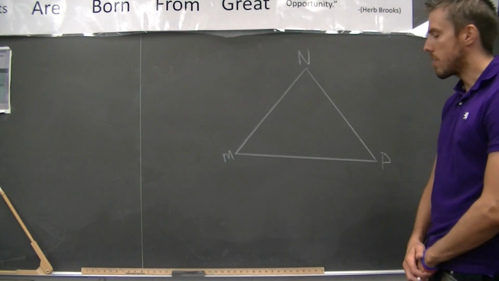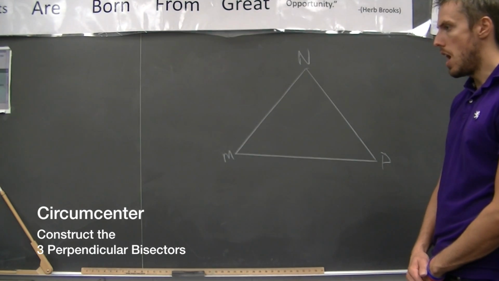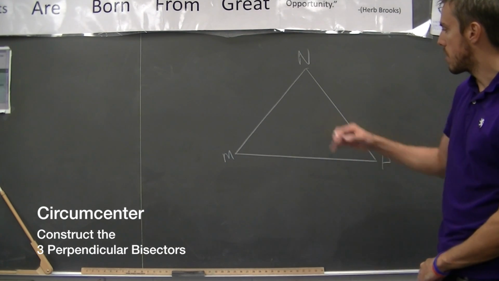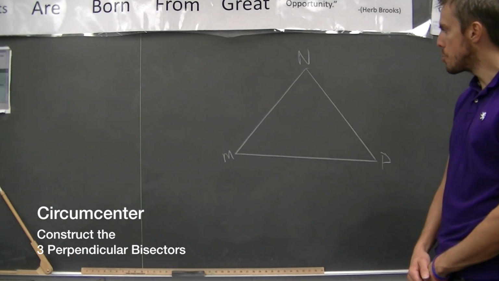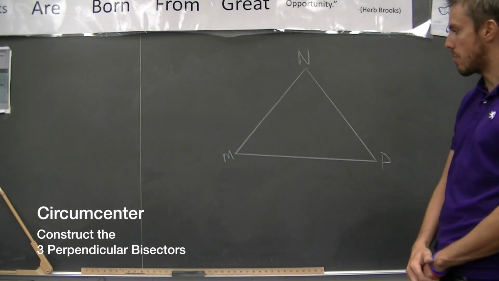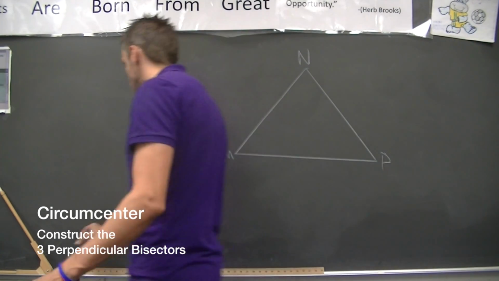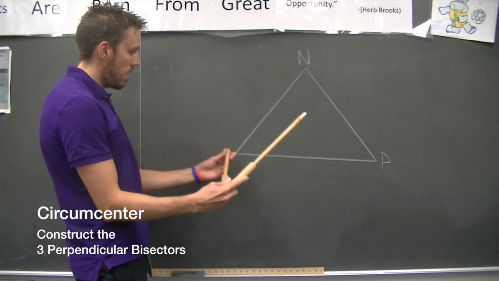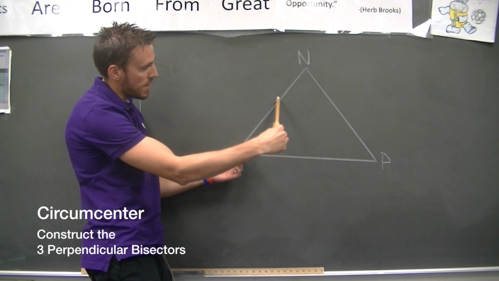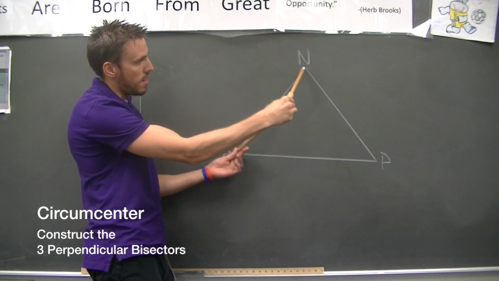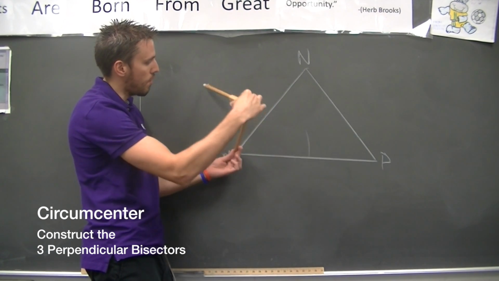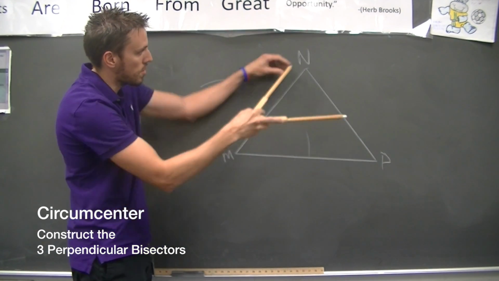Okay, we're going to be constructing the circumcenter, and we're going to be labeling it X. So the circumcenter is going to be inside the triangle, which means we have to construct perpendicular bisectors for each one of the segments of this triangle. So I'm going to start off with MN. I start off at M, and I open my compass past the halfway point. This is the entire length of N, M. Past the halfway point, just eyeball it. You're going to do an arc above, arc below. Or in this case, an arc to the left, arc to the right.